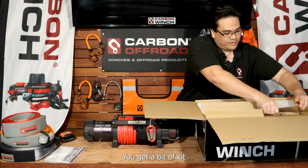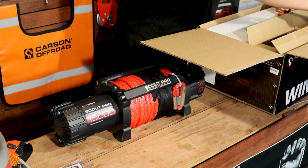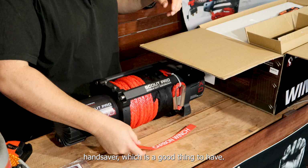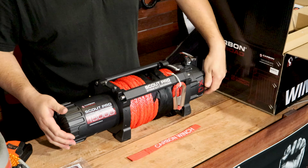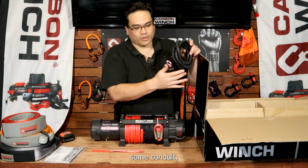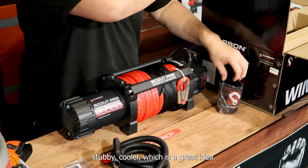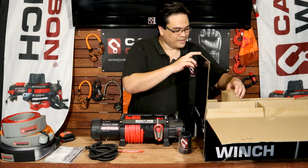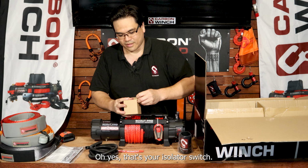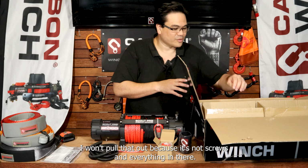So you get a bit of kit with the winches, as you do. So yeah, first of all, hand saver, which is a good thing to have. We might just give ourselves some room in the front there. Some conduit, which is nice. Stubby cooler, which is a great idea. What do we got here? Oh yes, that's your isolator switch. I won't pull that out because it's got screws and everything in there.